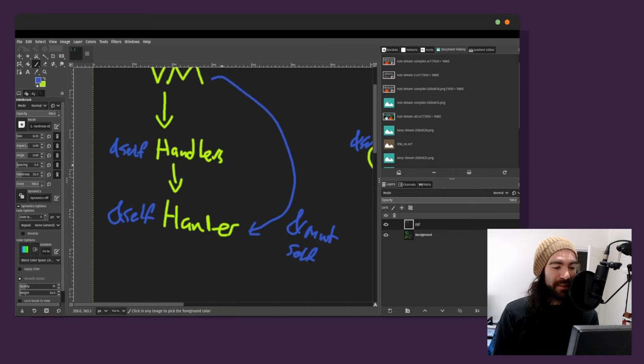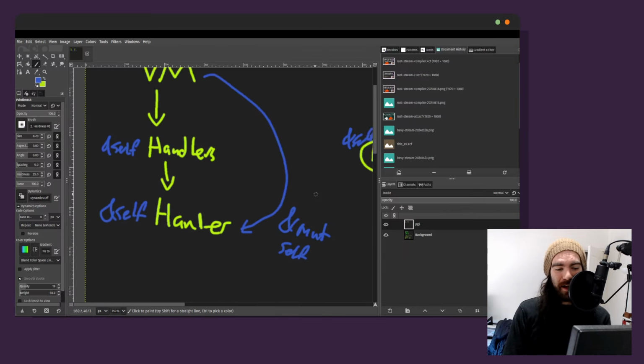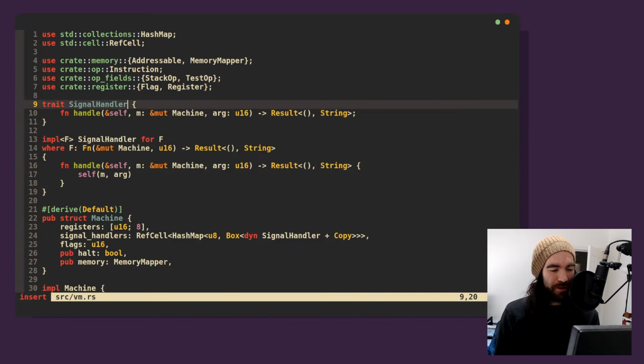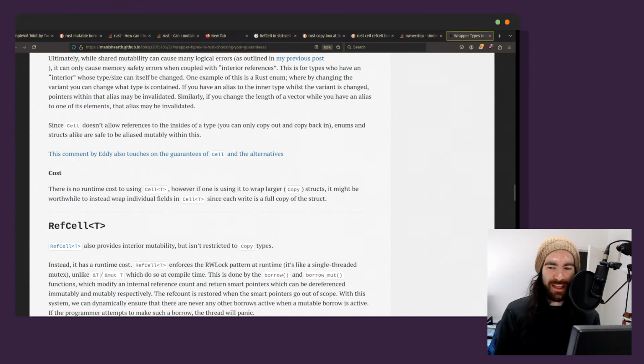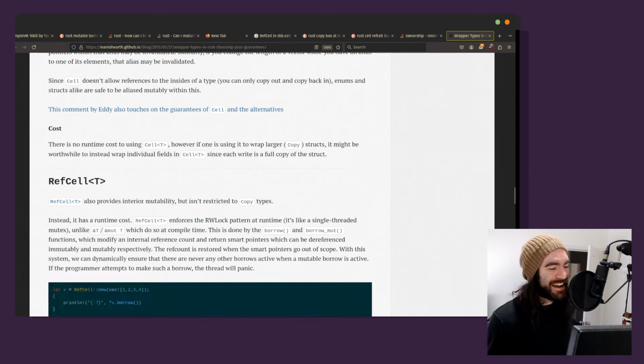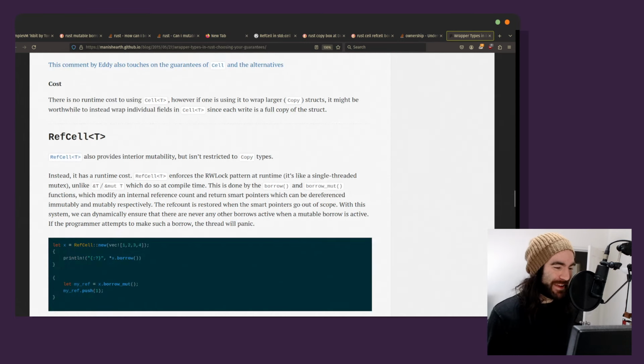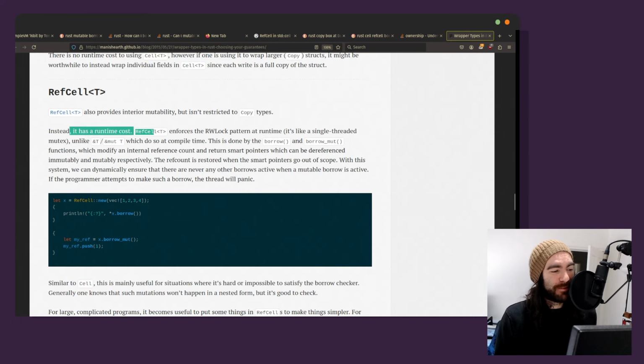If we wanted to mutate the handlers, that would work. But I don't think this pattern quite works when the mutable thing is the owning structure. I feel like that's probably also incorrect in some ways, but this really isn't restricted to Copy types. So this sounds better.